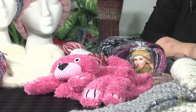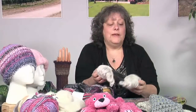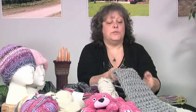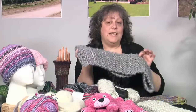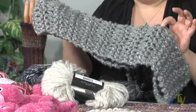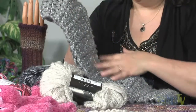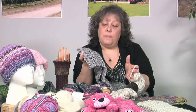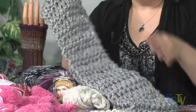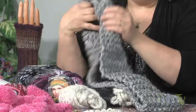And then another project that's very fast and quick is this particular yarn. Now what's special about this, if you could see, these projects were made out of it, especially under the lights here, there's sequins in the yarn. So when they spun up the yarn, it already has the sequins in it. You do not have to add anything fancy. And the yarn is very thick, as you can see. And this was like a one-sitting project. You could whip one of these out. So it's just a really pretty cowl.